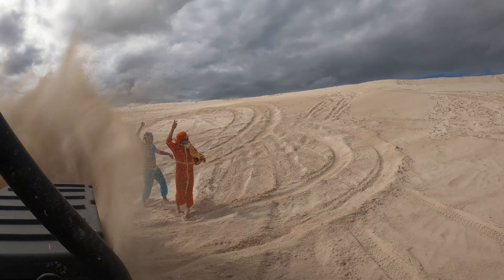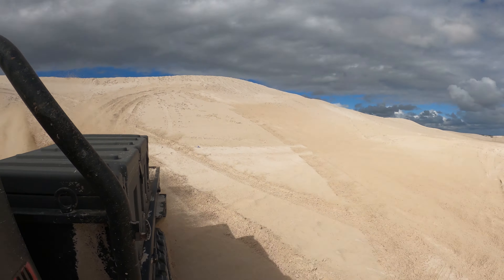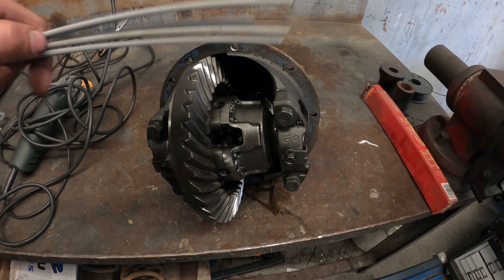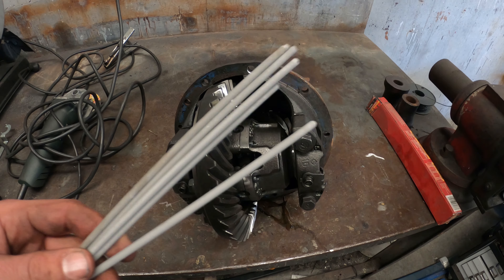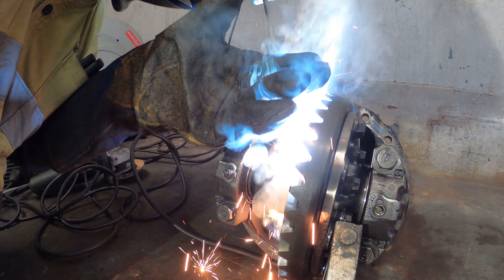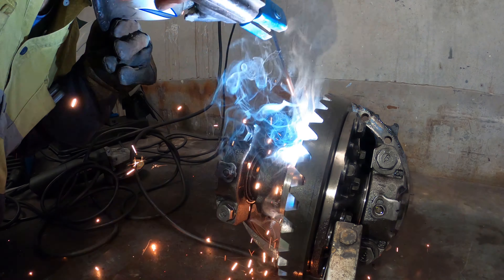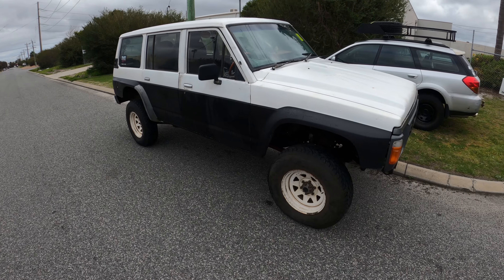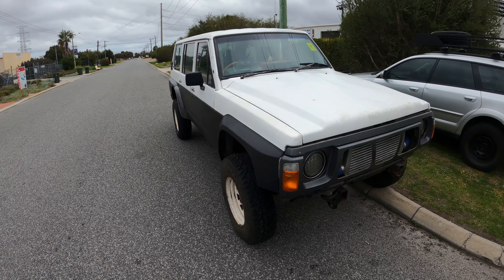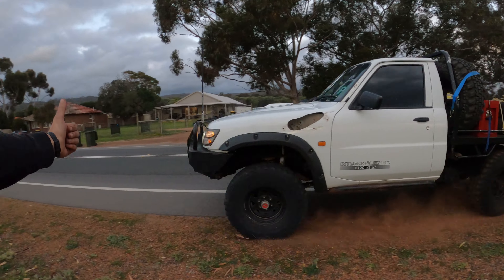Gotta go the other way around so I can get all the sand out of that. It's a little girl-size LSD, so we got this new locker. Here's the finished product with the stock in, so we can fit her on the trailer. We're gonna load her up and go see the rest of the patrol boys and head out — hopefully they're ready.